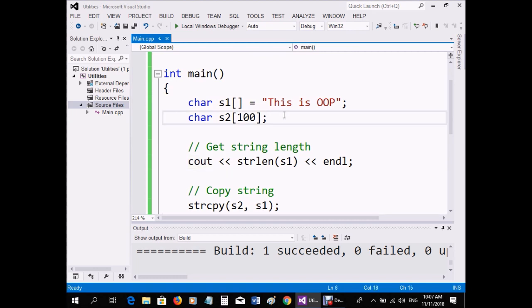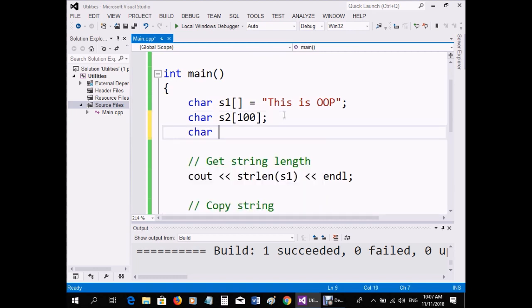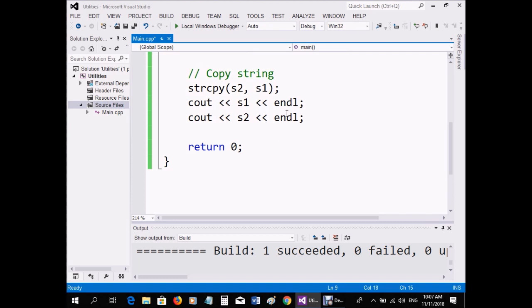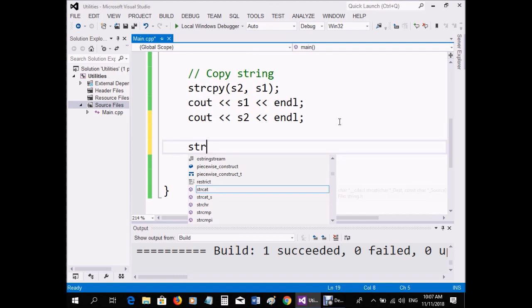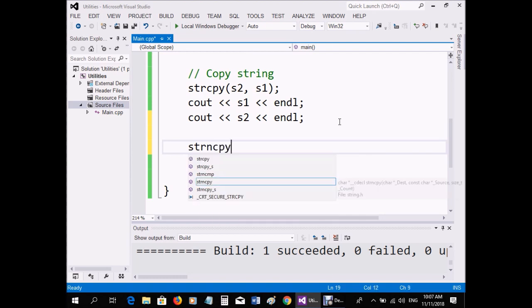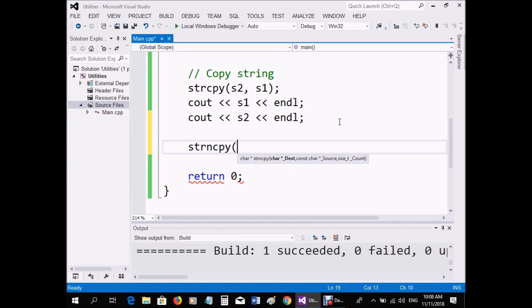If we have, let's say here, char S3 of 100, we can use another one, which we call strncpy. We want some characters from S1 to go into, for example, S3.